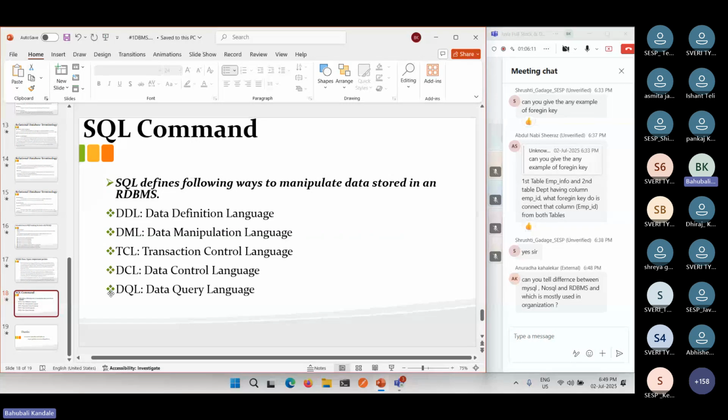After that, TCL is there. It's called transaction control language. It controls transactions. For example, commit, savepoint, and rollback. Those commands are used within TCL. So SQL commands are categorized into those 5 types.